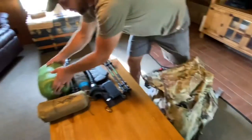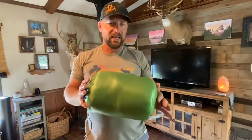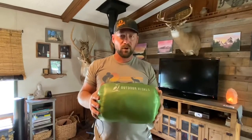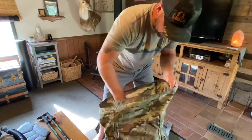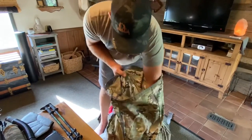Next I'm using an under quilt this year — this is an Outdoor Vitals zero-degree under quilt. I'm not going to take a sleeping pad. Normally I use a sleeping pad in my hammock, but Kyle ran one of these last year, loved it, said it was way more comfortable and he was actually hot in it. So this is new for me. It goes up top because it goes on after the hammock is set up.